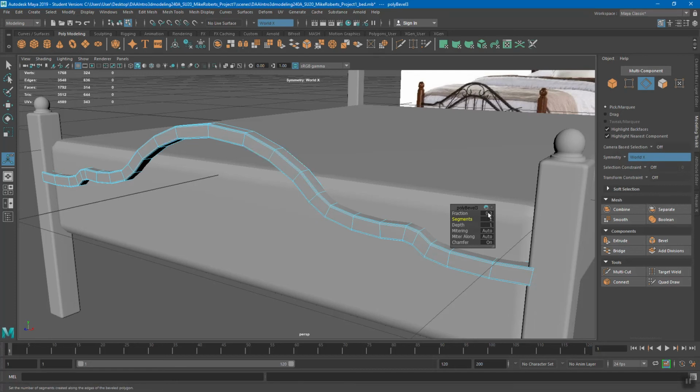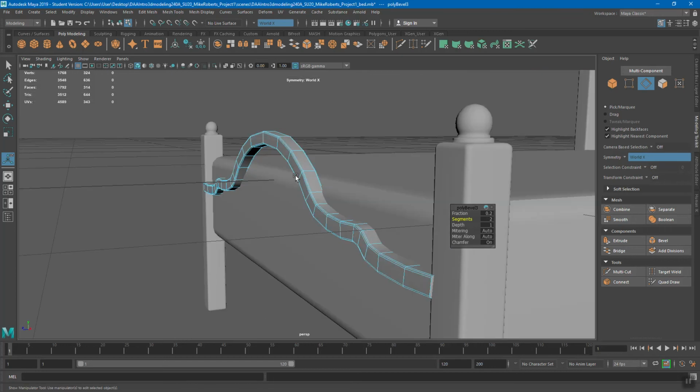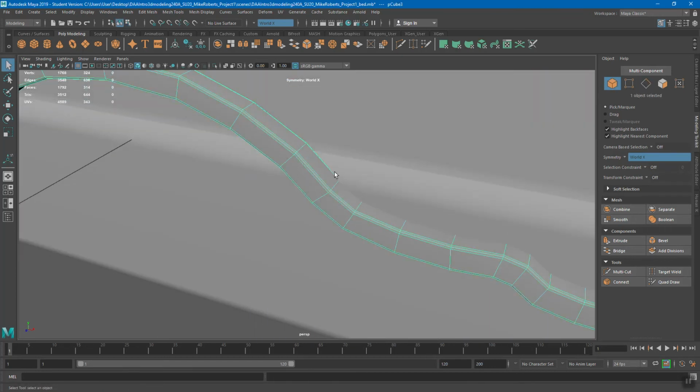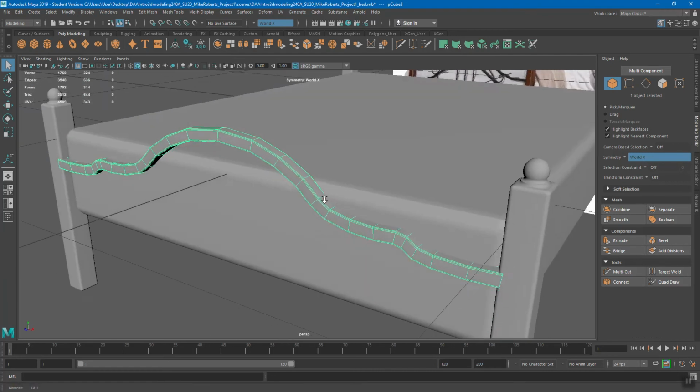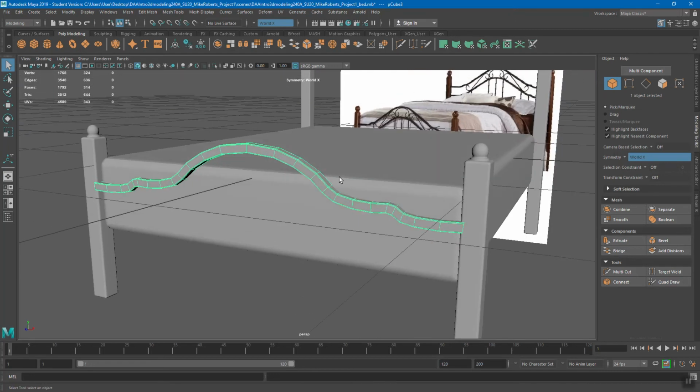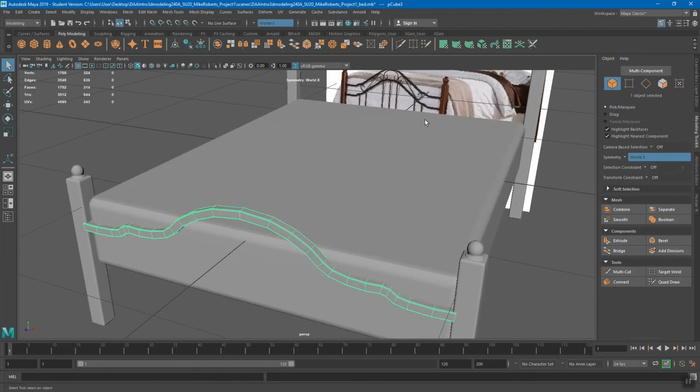But remember, fraction is the size of your bevel. Segments gives it some extra edge loops to make it more rounded at the corner. But remember, you should have bevels by default on stuff unless there's a good reason not to. Games or an object being really far away in film is usually a good reason not to have a bevel. But it depends, right? But bevels are things you should have if you can have them, right? Because they add that proper rounded corner. Things actually have bevels, otherwise they would kill you, right? They'd be too sharp.